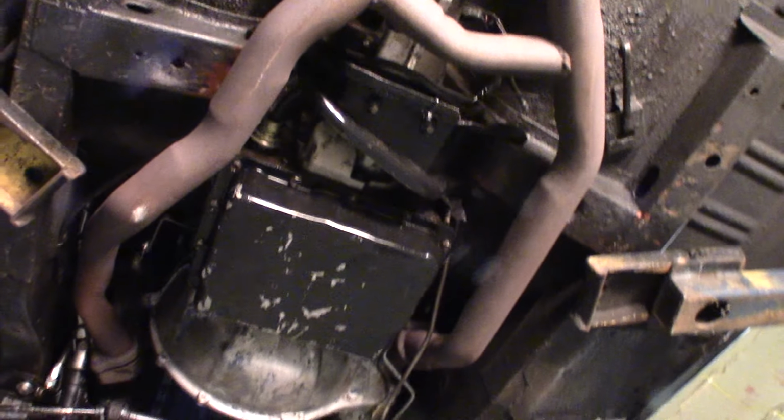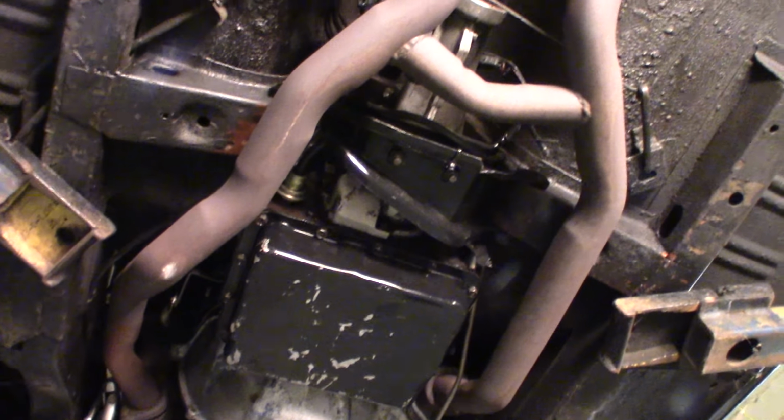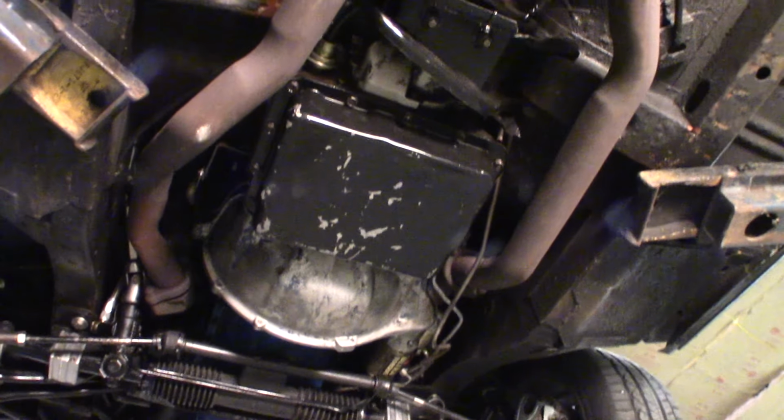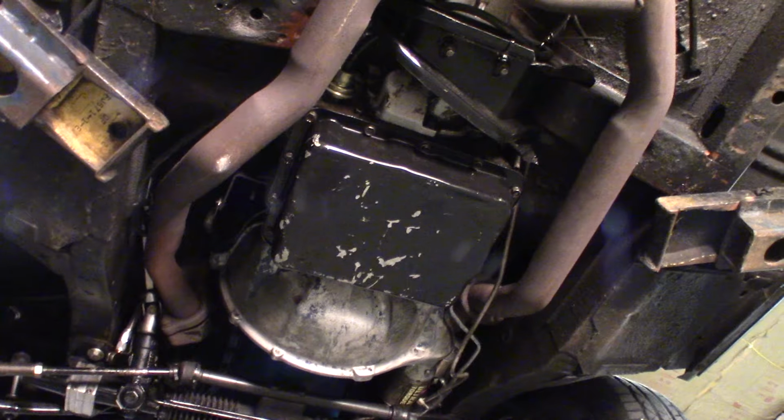Alright, up underneath the car here more, you can see it's an FMX transmission. So one of the major differences in the FMX and the C4s is the FMX has an aluminum bell housing mounted to a cast iron case. They're actually a pretty good transmission.